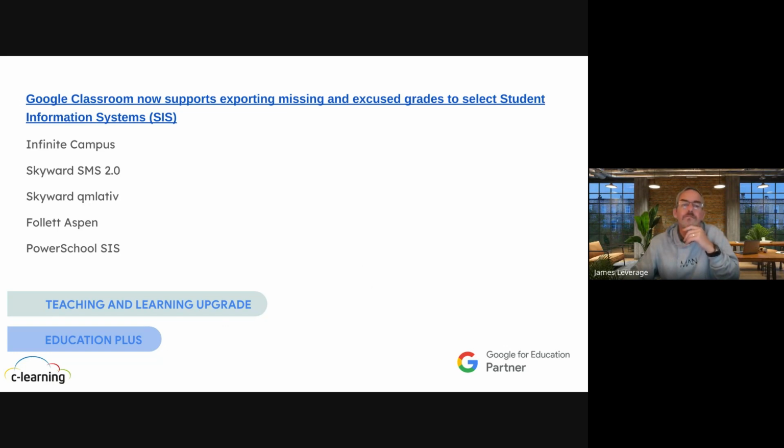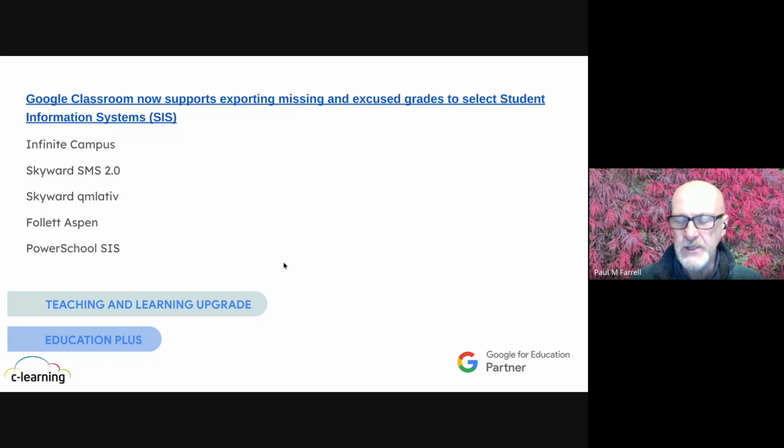Yeah, I know. But it would make sense for certainly Arbor and maybe Bromcom, because they're cloud-based. It would make an awful lot more sense for them to integrate the cloud-based ones first. Yeah, absolutely. On that page, that's the link at the top of this slide that you'll get at the end. And there is a link for anyone that's interested in doing that integration. So any company can do that.